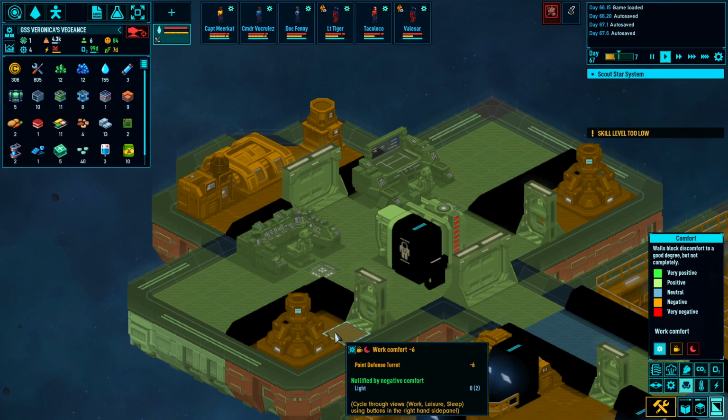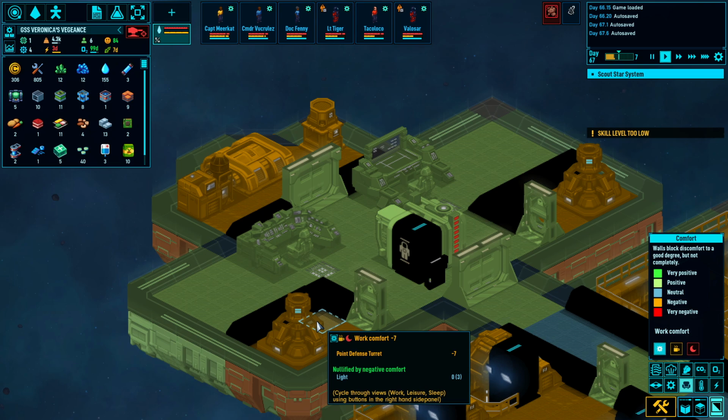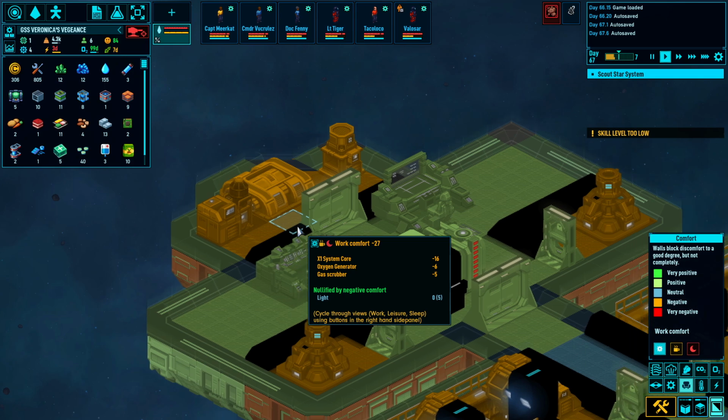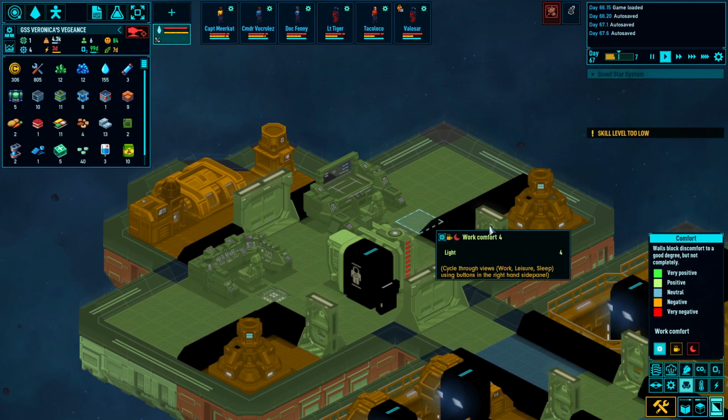And this is work comfort. So nobody really wants to work in here because it's noisy. It's -7 because of the turrets, and up here it's negatives all over the place because of that stuff. Yeah, Mechanicus blessing for messing with the reactor. Yes.